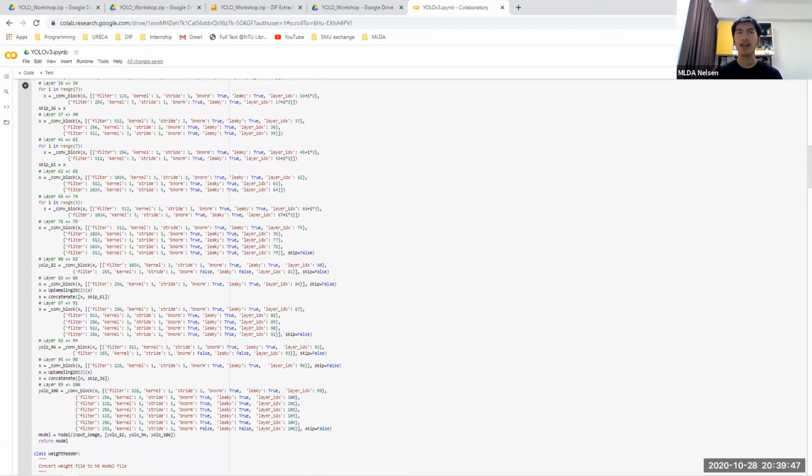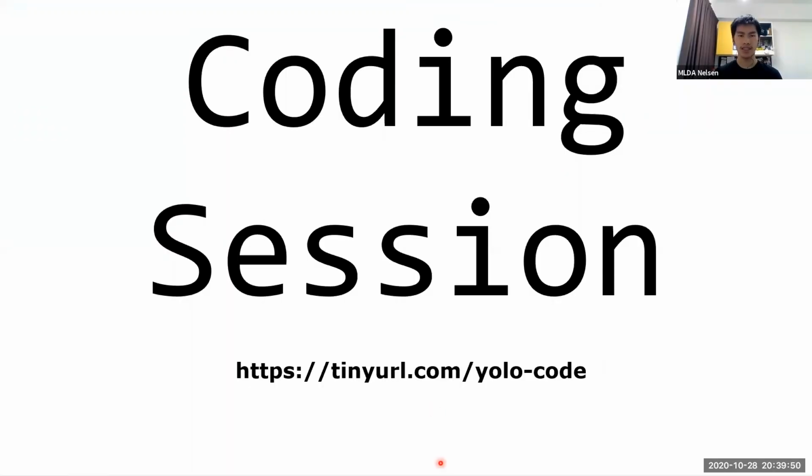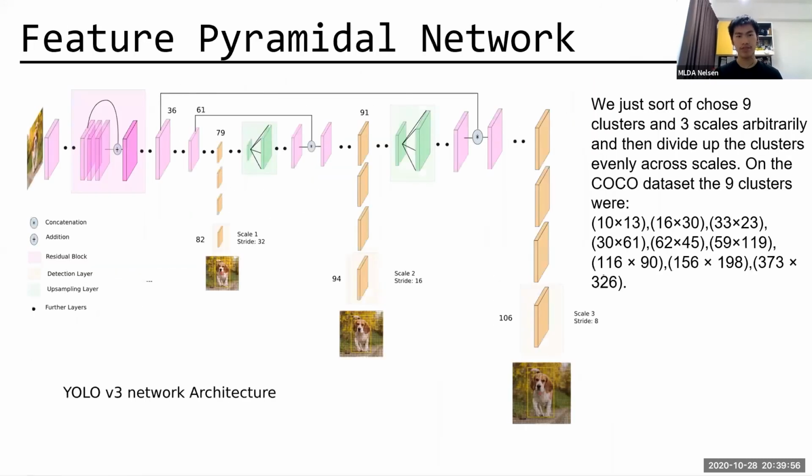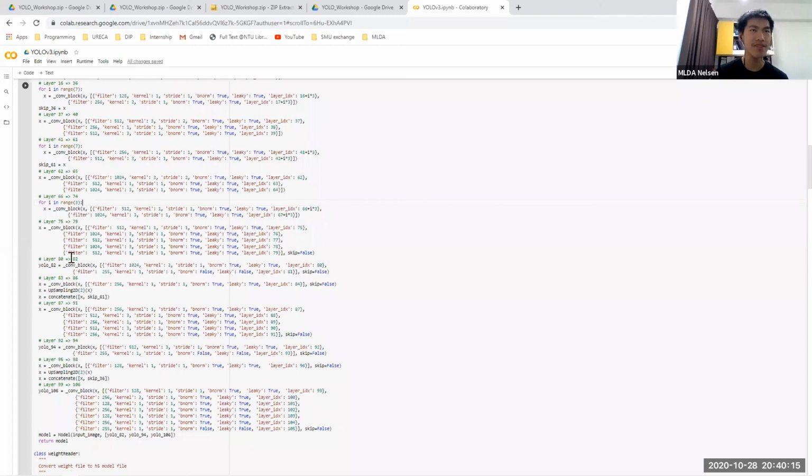If you see in the presentation slides here, we can return to the slides for a bit. There are layers 82, 94, and 106. These three are the layers where we did the downsampling and did the striding, right? So if we see here, layer 82, then layer 94, and layer 106 is where we apply the striding.